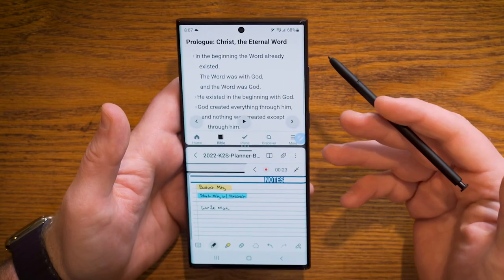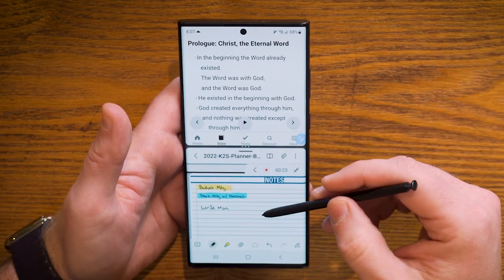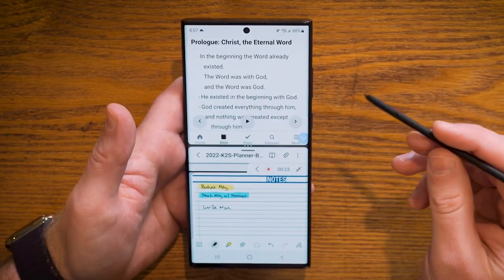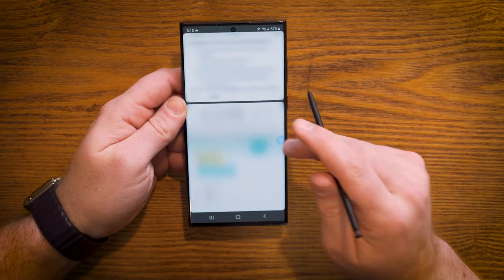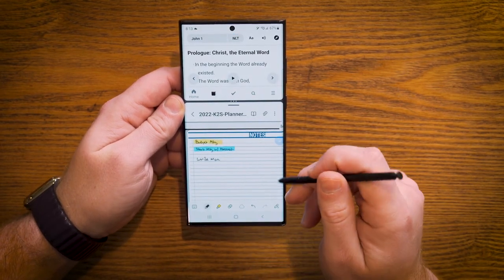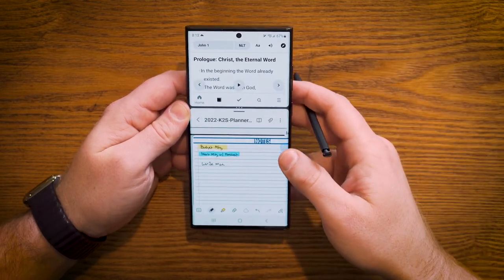When it comes to side-by-side note taking on this device, I think that is one of the best tools out there. Having two different apps — the screen space on here is quite nice. You can adjust your font size to give you a little more real estate for the amount of text on the page. A lot of times I'll have one area larger, and when I go to take my note, I'll make the note section larger so I have more space, allowing me to bounce back and forth between the two applications.